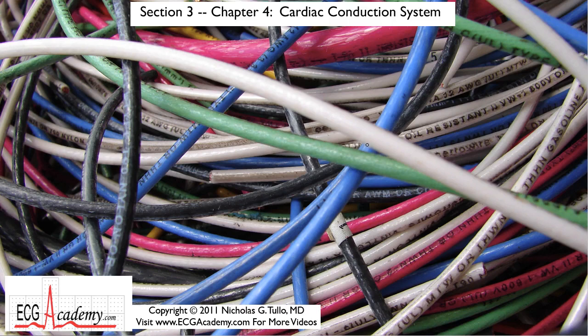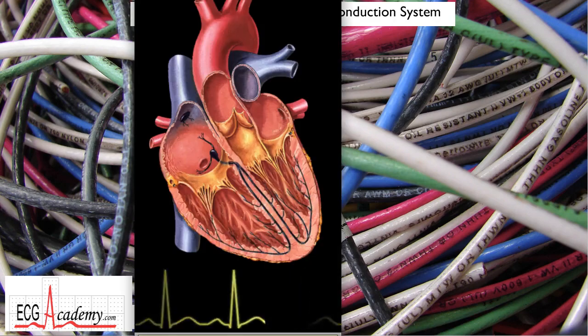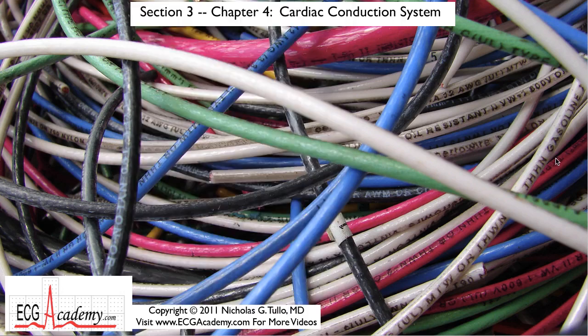And I put these wires up here because, after all, there is an electrical system in the heart that controls the rhythm. Most people think in terms of plumbing when they talk about heart disease. Yeah, Uncle Joey had a clogged pipe, but the doctor had to do roto-rooter. Yeah, that's it. But in fact, the electrical system is what controls the rhythm. And since the tough part about reading an ECG is looking for arrhythmias, that's what we're going to talk about. Well, how do we get from the wires there to this thing with an ECG and the electrical circuits and whatnot? So that's what we're going to talk about in this chapter.